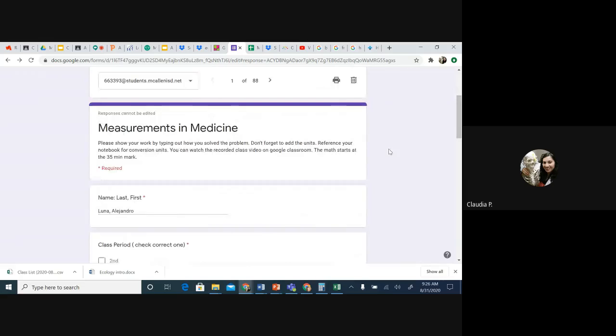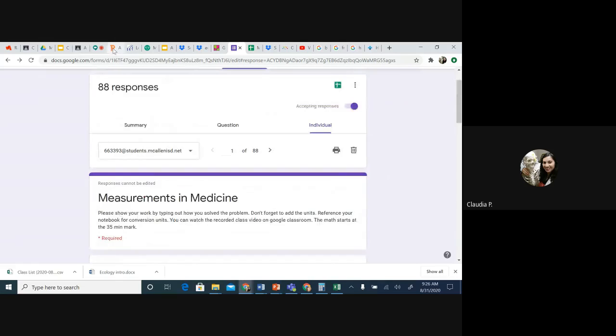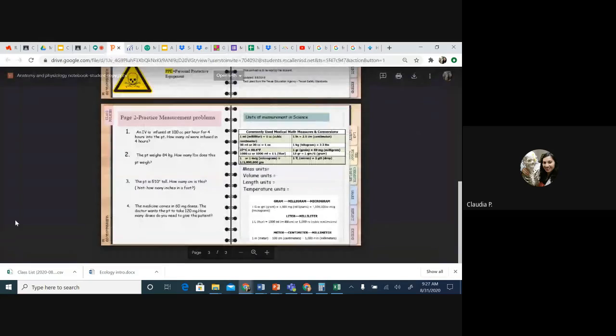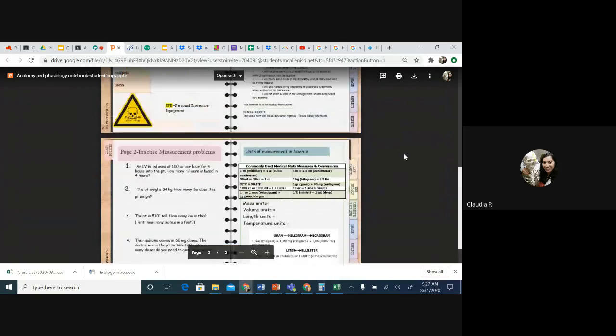Now, in terms of dropping grades, because I know students, you're concerned about your average, and students were asking, well, how can I bring my grade up? Right now, those grades will stay as is, but I will give an opportunity to every single one of you to drop your lowest grade. Of course, we're excluding tests. Tests you have to retest. But for an assignment like that, you have to attempt it first. So for students that didn't do it and have a 0, this is not going to apply. This only applies for students that attempt the work.